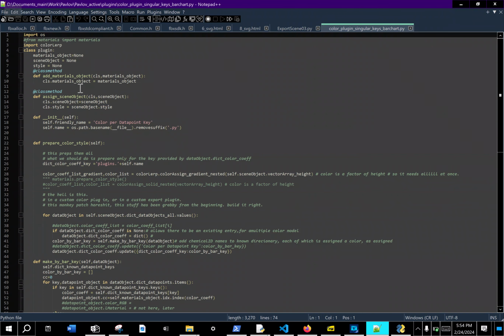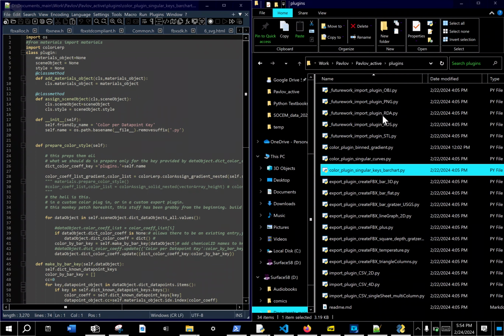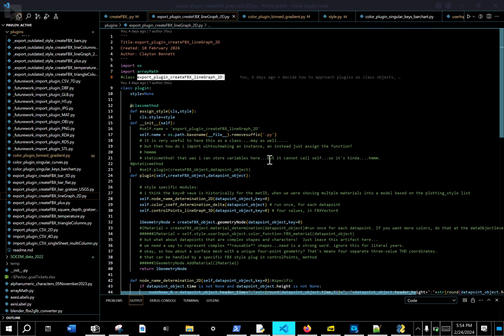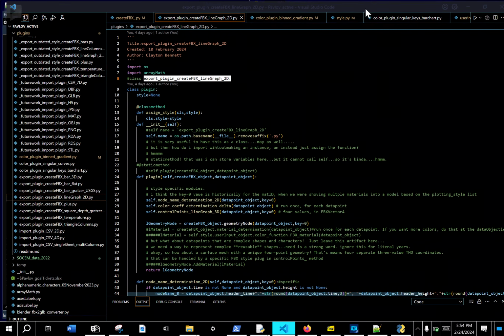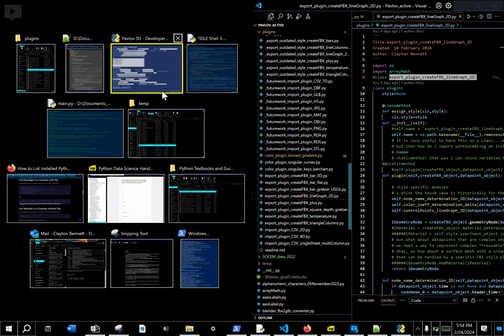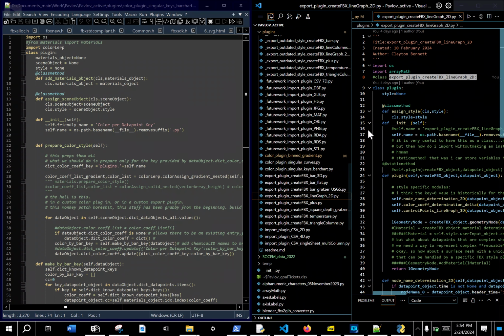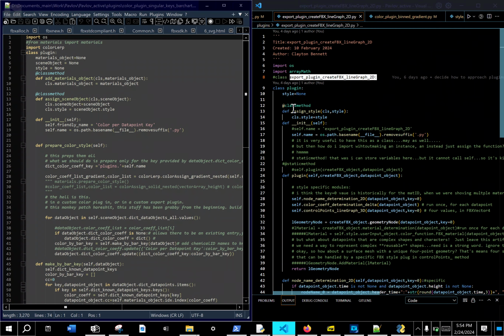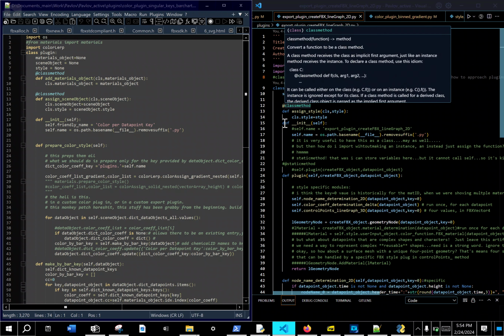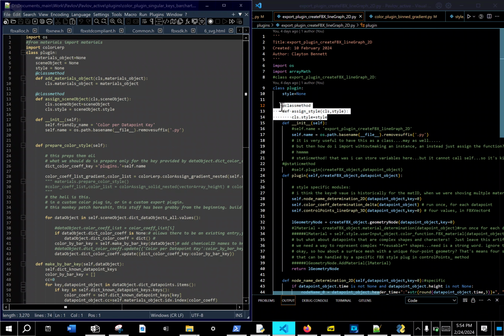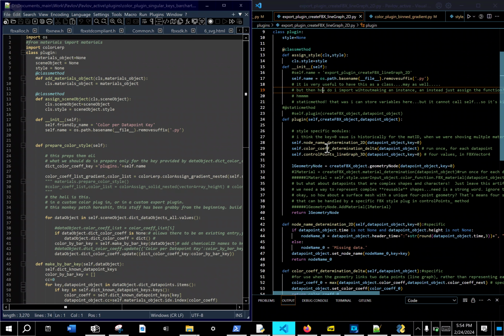What does it do? So this one is a class, so it's actually interesting because some of these aren't classes, some of them are. This is a class, this export plugin. Some of the import plugins still aren't, but they should be because there's no reason they can't be. For a while I thought maybe I wouldn't be allowed to, but you are. So you may as well just make them classes. And then you can assign variables and it makes it easier to mess with. Now it's kind of a little less modular because it lets you hide how you're storing your object-oriented variables. You don't have to pass everything in.